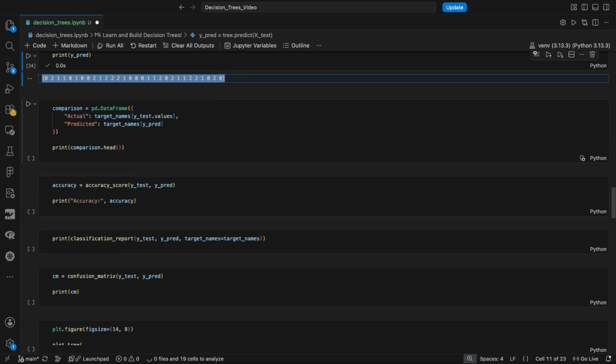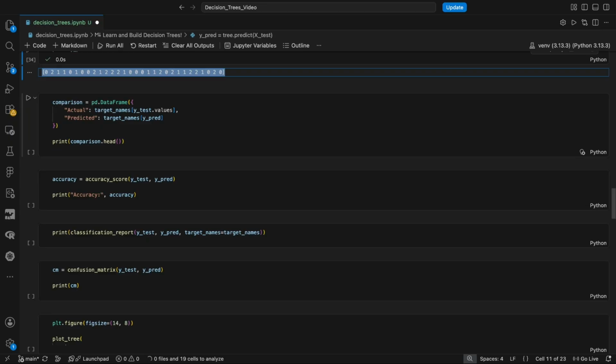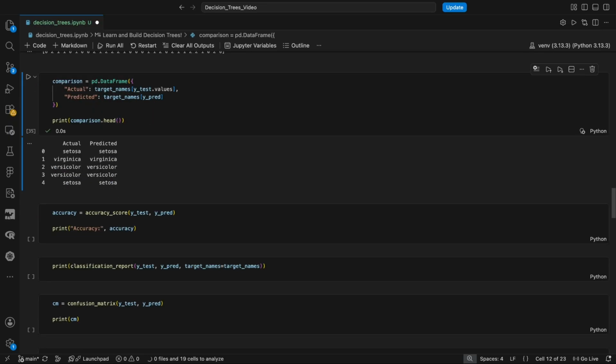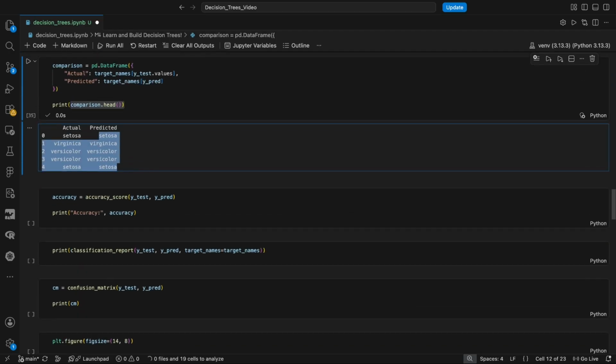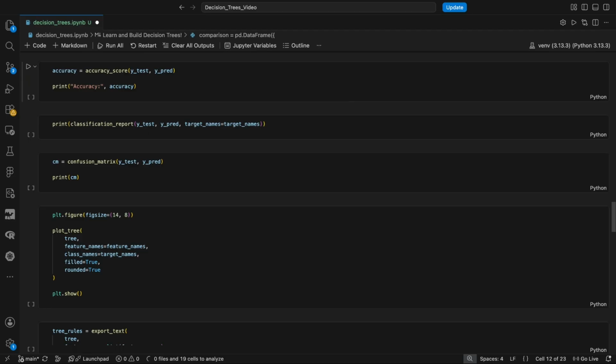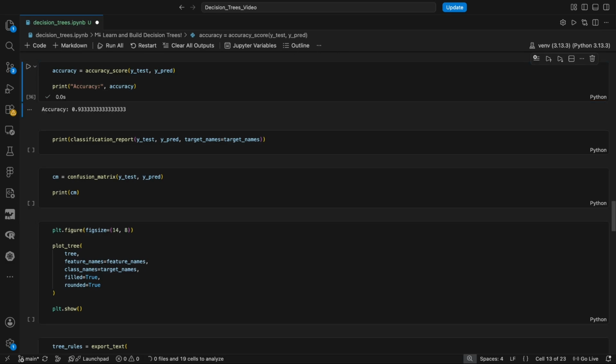Let's compare the predictions with the actual labels. The table here shows the true species and the predicted species side by side. Here we can see we have a very good accuracy. Using the head here, we see that the first 5, we've correctly predicted the correct species. That only gives us a sneak peek though. Let's take a look at the accuracy. The accuracy here tells us the percentage of test examples that our model classified correctly. We see that accuracy is around 93%, which means that the model got around 93% of the test examples right.